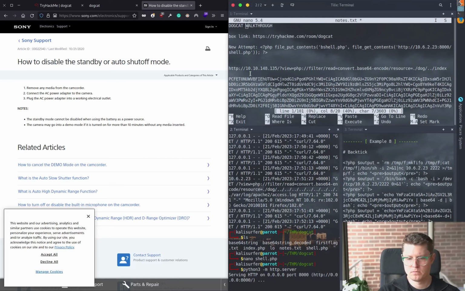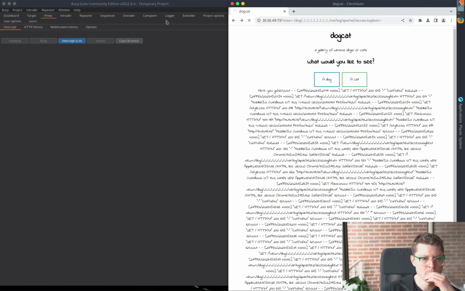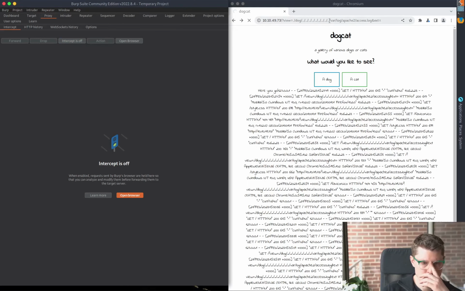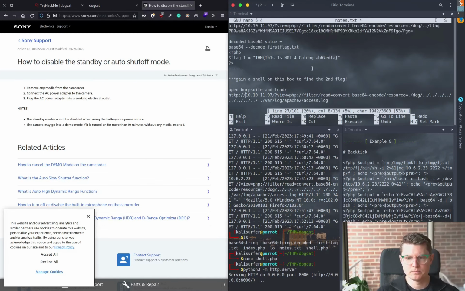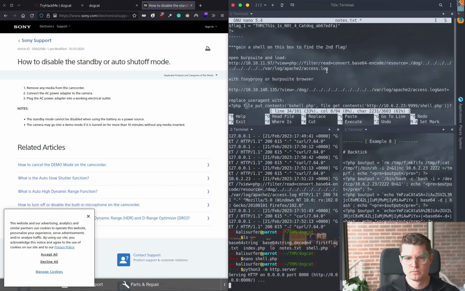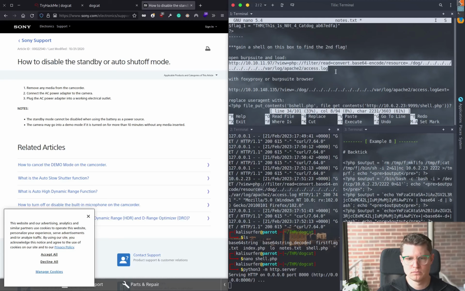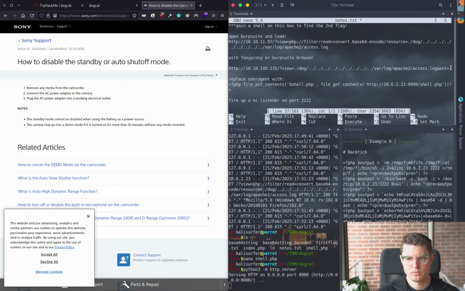Still is not working. All right, let's go back a step, make sure we can access that log. We should see all these attempts. Here we go.